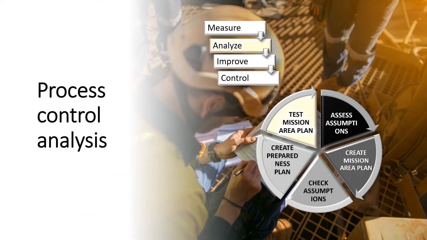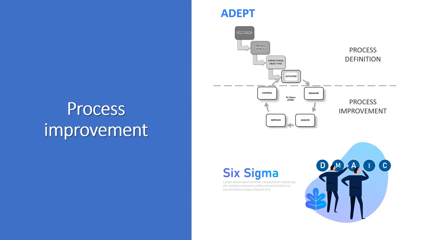Process control analysis is a statistical method used to evaluate the control of a process. For example, during response operations, managers may suspect a high degree of variability in the performance of one activity detailed in the EOP. They may then collect additional information and analyze a bigger sample of data about that particular activity. This includes multiple trials of the same activity — not just one drill or one after-action review as we've often done in the past.